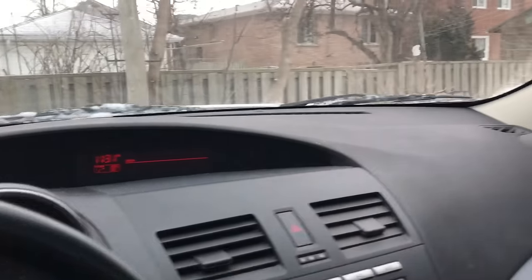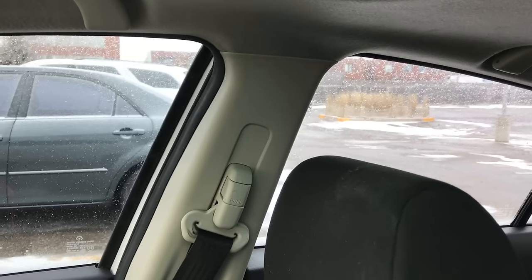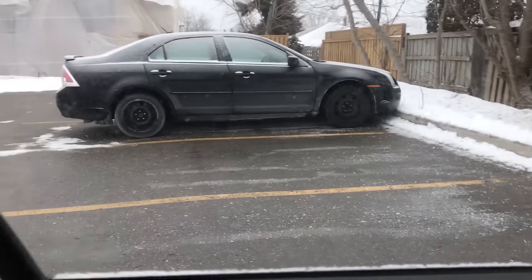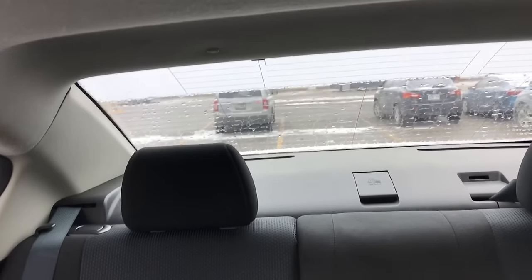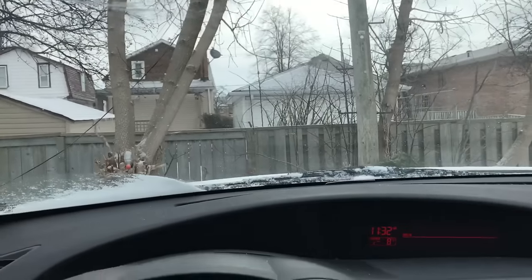In addition to the mirrors, you should be checking over your shoulders. Here is what I would see over my right shoulder — you can see all of the environment outside of the car. And here's what I'd see over my left shoulder — all of that environment outside. You should also be turning your head around to look completely out the rear windshield with your own eyes, not using any mirrors. So you have to check your mirrors, check over your shoulders, and check out that rear windshield.